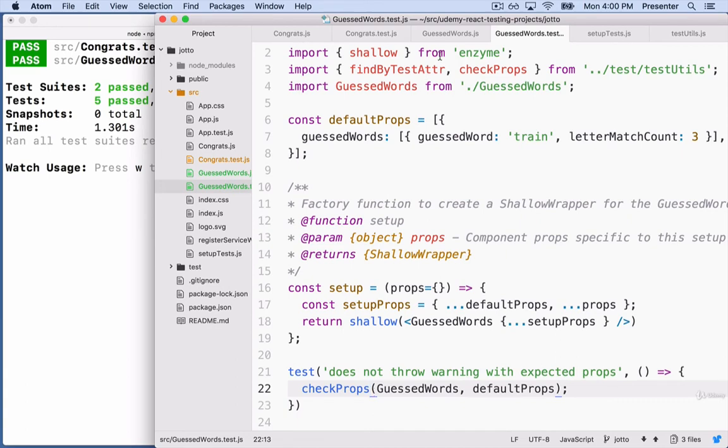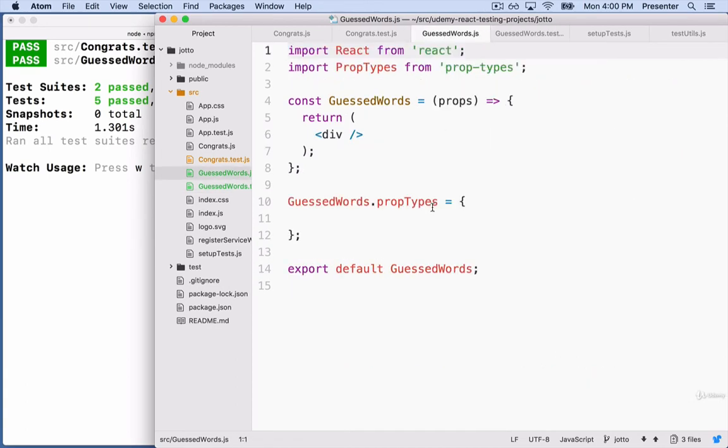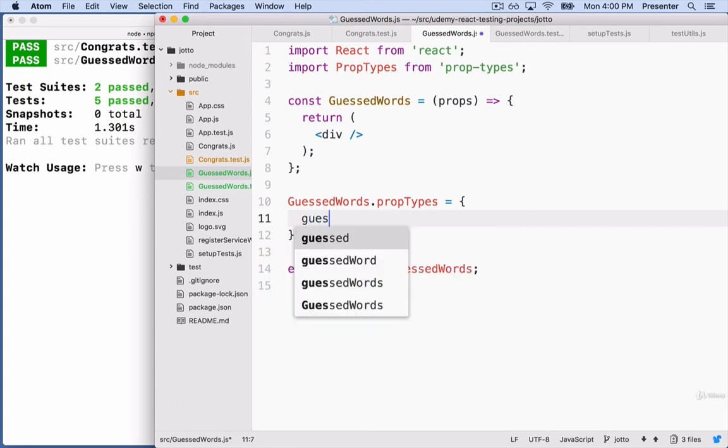And let's go back to guessed words, the actual component, and let's fill out the prop types. This one has somewhat complicated prop types because we're expecting an array of objects with a particular shape. So this is how it looks.